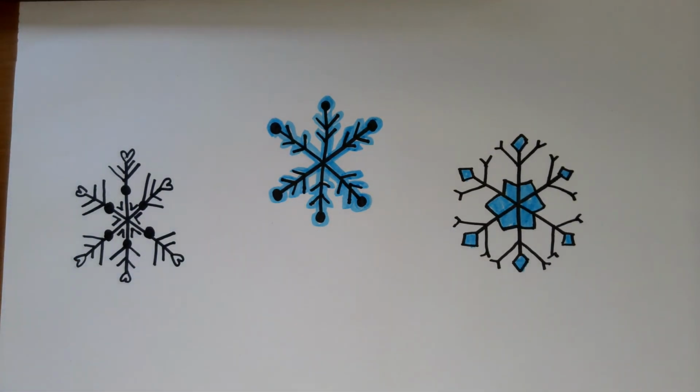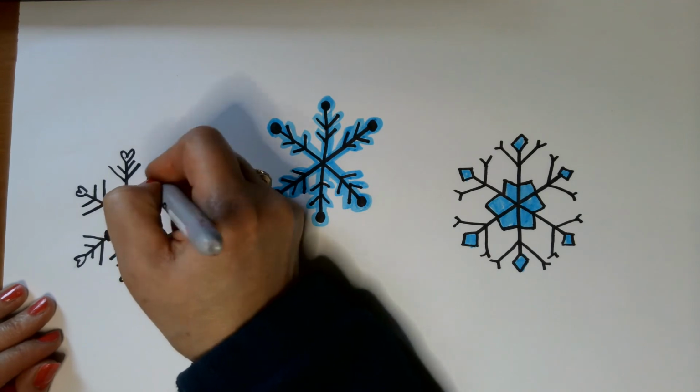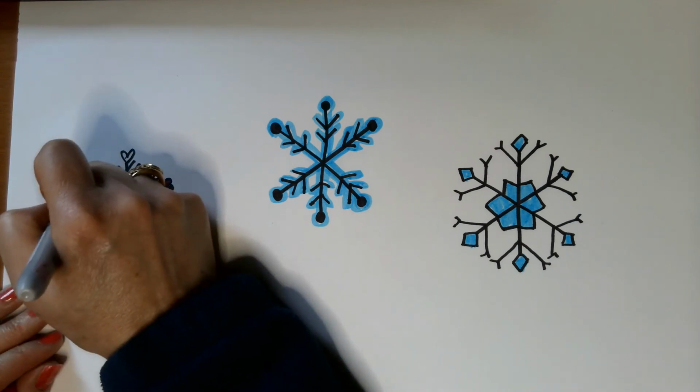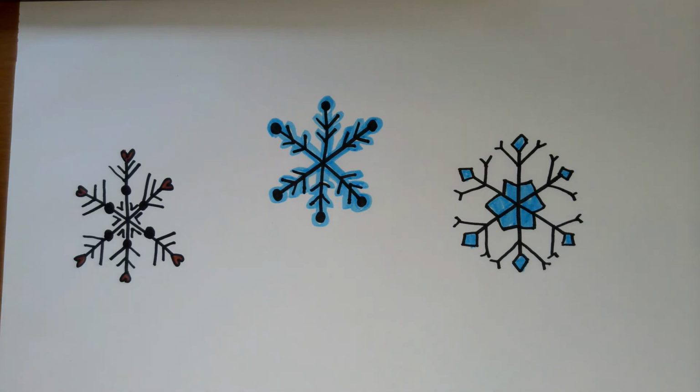So for this one, I think I might even use a little bit of red. And I'm just going to fill in the hearts. And that's actually all I'm going to do on this one, just to give it a pop of color to show off the hearts. So there we have it. Three very different snowflakes. There's no right or wrong to how you do yours.